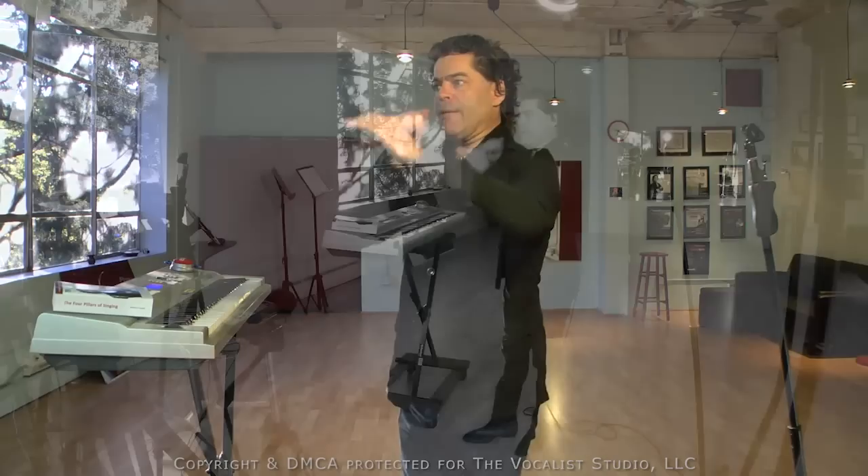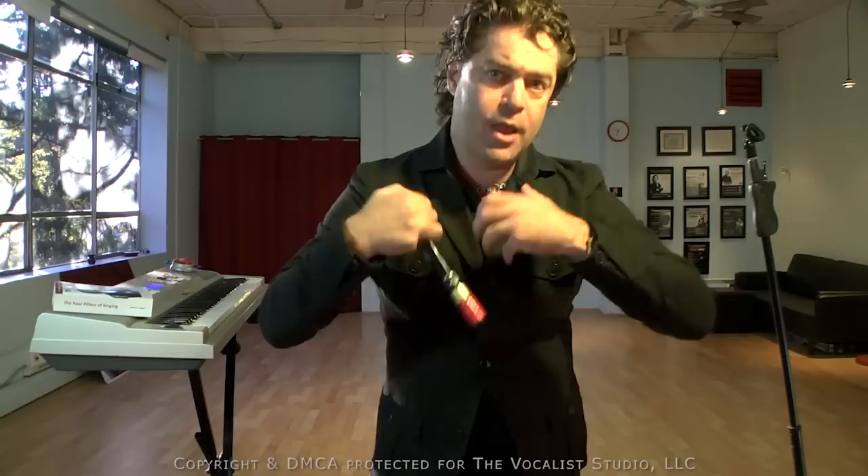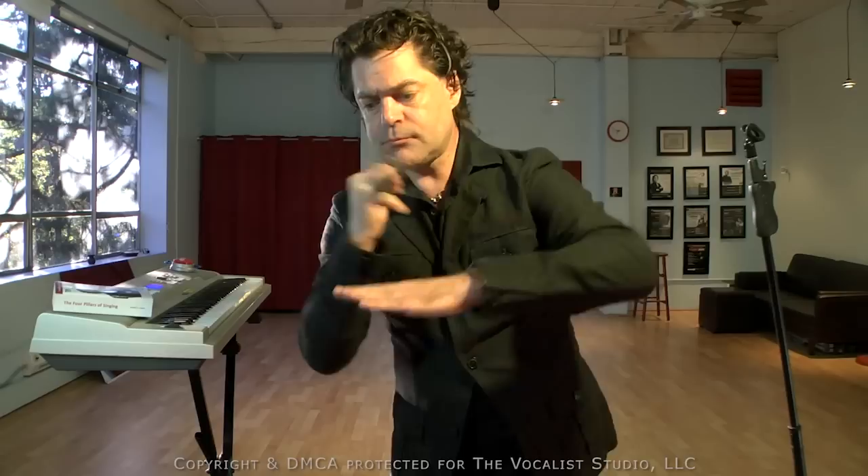We'll do a dampen and release onset. [Vocal demonstration] You'll notice that once I open my glottis — the fancy voice lesson term for the space between your vocal cords — once I open my vocal folds and get through the passaggio, I get through the hard part and I'm in my head voice. Then I bring the glottis back together, bring in the respiration, anchor the larynx, do all the additional techniques I've learned and bring in the beef — try to bring in the muscle and the fullness as much as I can. Once you get to the other side, it's okay to try to build it out and make it booming again. That movement right there is what we're working on.